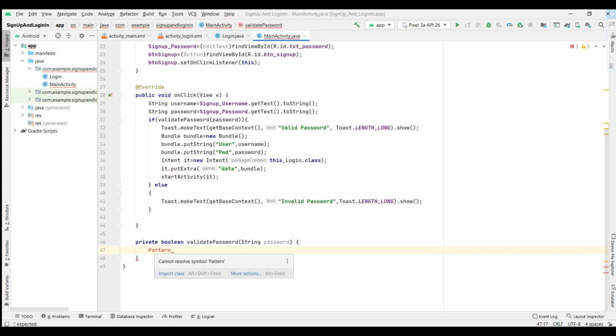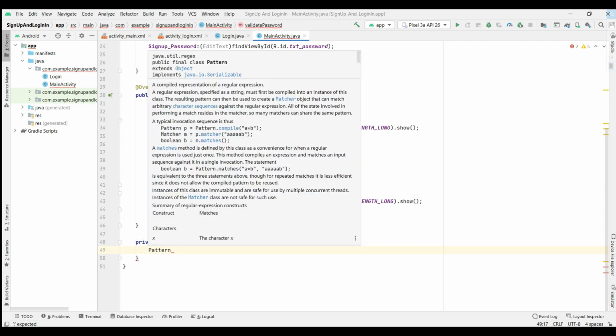If you mouse over here, it is going to ask us to import the class. So just give import class, that is Pattern. And if you mouse over here, whatever explanation I have just given, it is a compiled representation of a regular expression, that is what we have specified there.